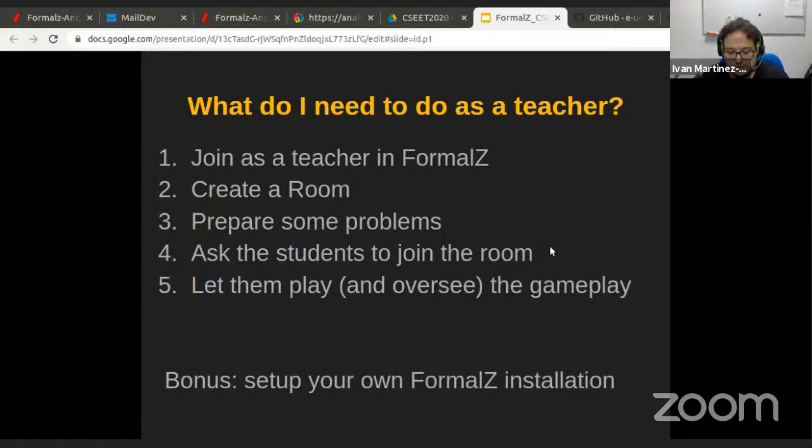Then we need to create a room and prepare some problems using the syntax that Vishnu already showed, but later on I'm going to show you the complete syntax for the problems. Then you already have a collection of problems, or you have created the activities that you want to use for your own classes. Then you ask students to join that specific room, and then just play the game.